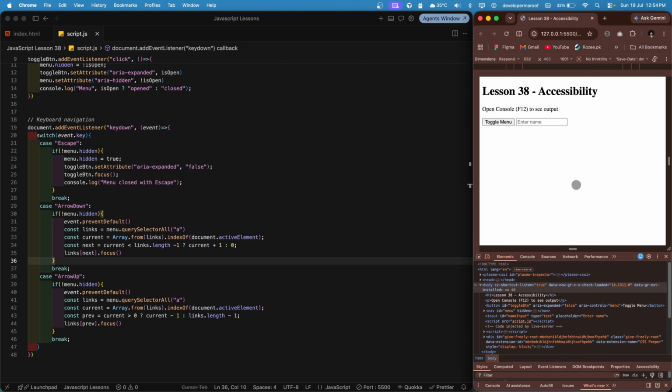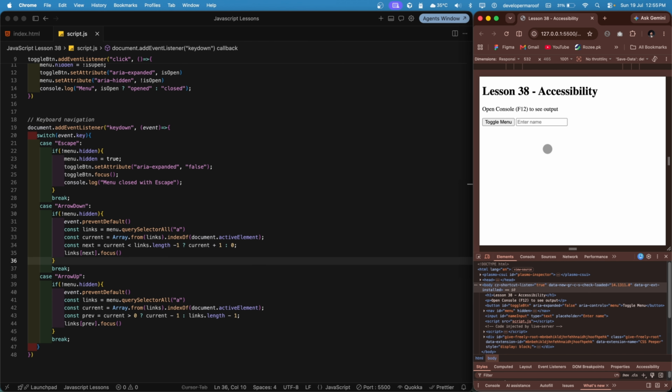So let's just test everything. You are on a page, so there's no focus right now. We will click to open the menu, press Tab. When I pressed the Tab key, our focus is now on the first link, Home. We will press ArrowDown, our focus is now on About. Let's refresh, press toggle menu, Tab, ArrowDown, then again ArrowDown, we have Contact, then ArrowUp, then we are again on About. So the user never touches the mouse, and the focus outline is visible the whole way.